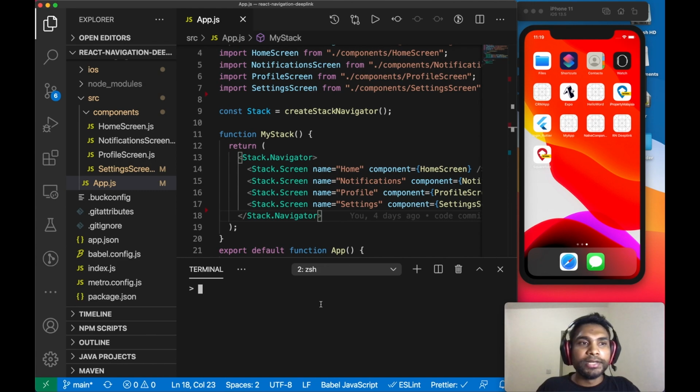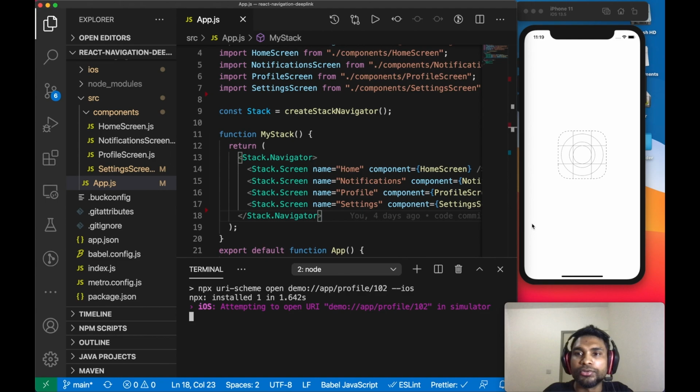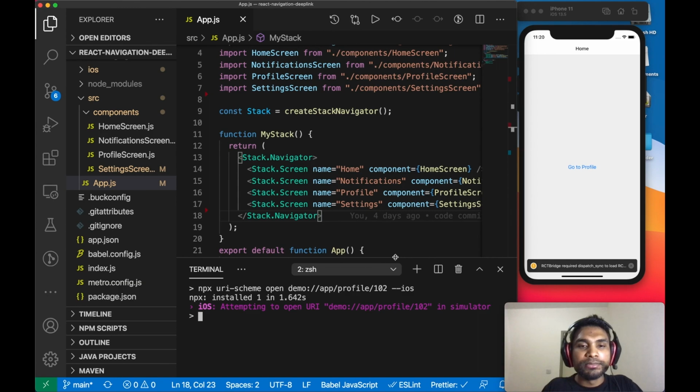After completing native changes on Android and iOS, if we run deep link URL now, it will open our app, but it will not traverse to profile screen. Let's try this. So it has opened our app and it is on home. It is not traversing to profile page. As you can see, I have given profile deep link URL. We need to add some React Native code so that it can directly land to the profile page.